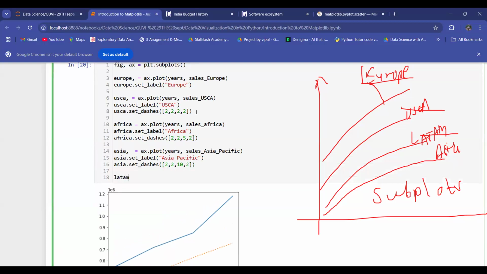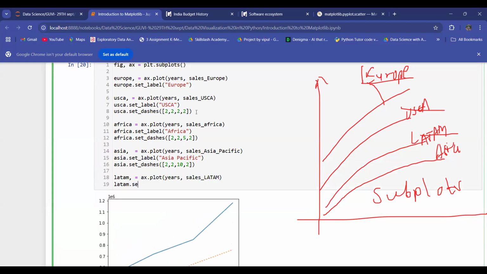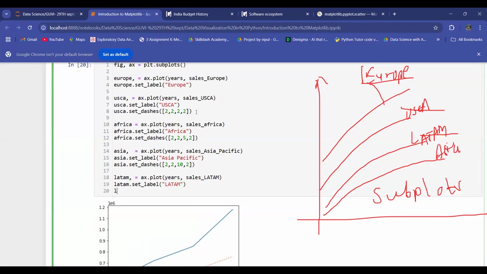And there will be Latin America, comma, x dot plot years, comma, sales underscore Latin America, Latin dot set underscore label, Latin America, and Latin dot set underscore dashes should be 2 comma 5 comma 5 comma 2.